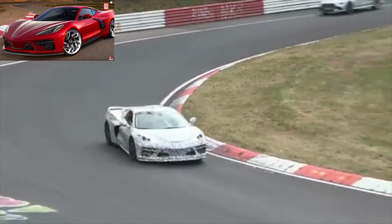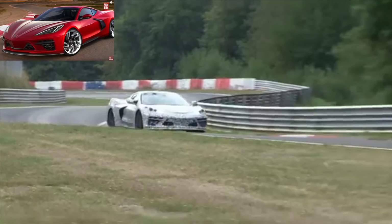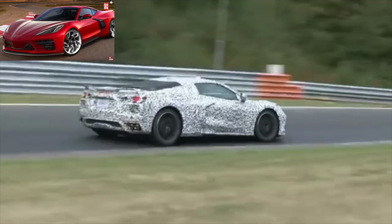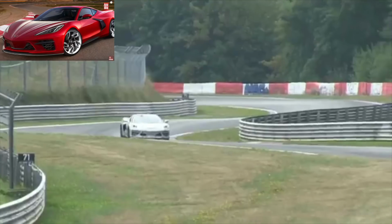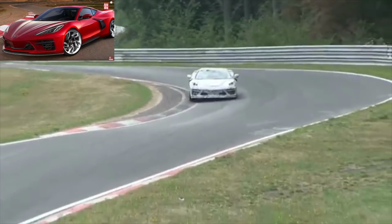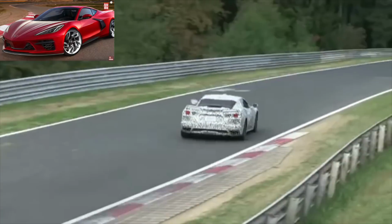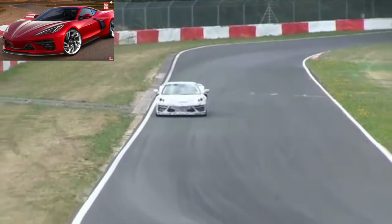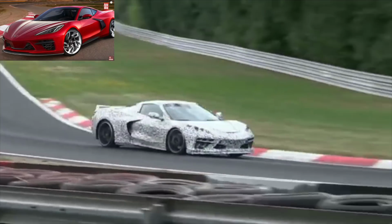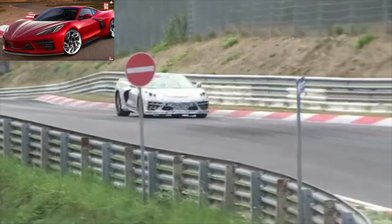Now, based off the rendering they did, the front fascia has a different design than the Nürburgring spy cars, and the centerpiece integrates a visible carbon fiber chin spoiler that wraps around the bottom of it. Those wheels are a pretty cool design, and I will admit the video shows visible carbon fiber on the spokes. I technically do like their image. I do like their rendering. Like I said before, it doesn't look like something that we have not seen before, but it did make it a little bit different. Now, if you take a look at the front fascia compared to the one currently seen on the Nürburgring, they look somewhat similar, but somewhat different in their own way.